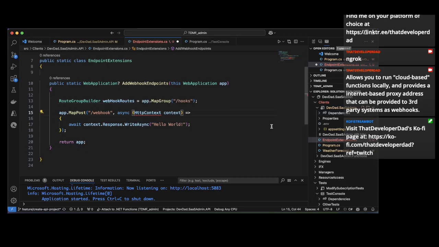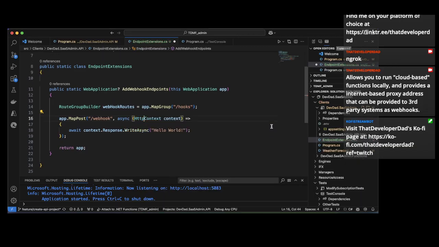Now this guy, we've got to bring that in. And instead of doing map post /webhook, I am going to say webhookRoutes.MapPost, and I'm going to call it process store event.